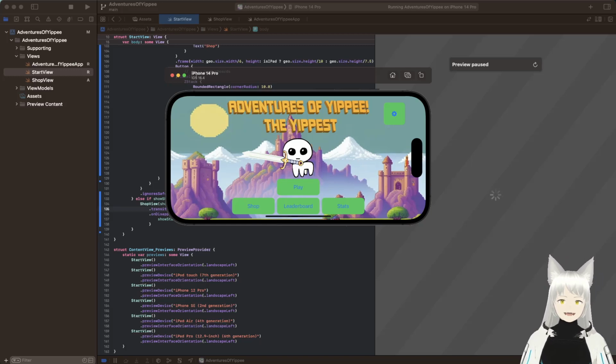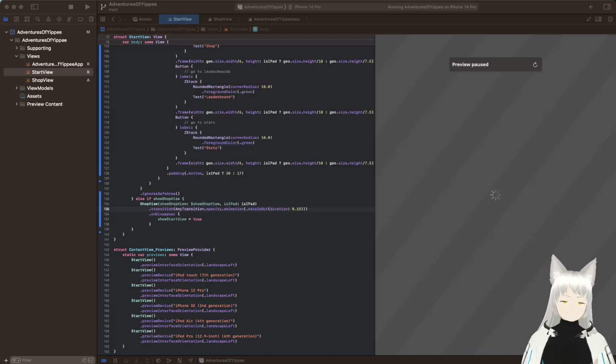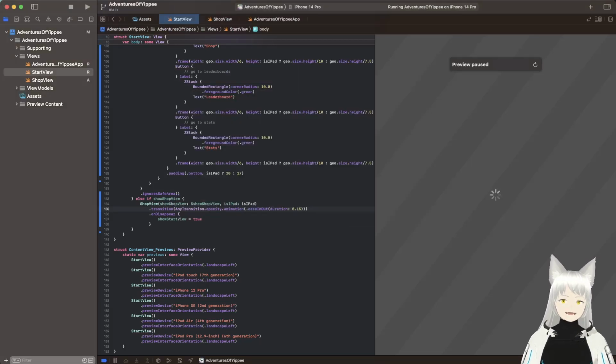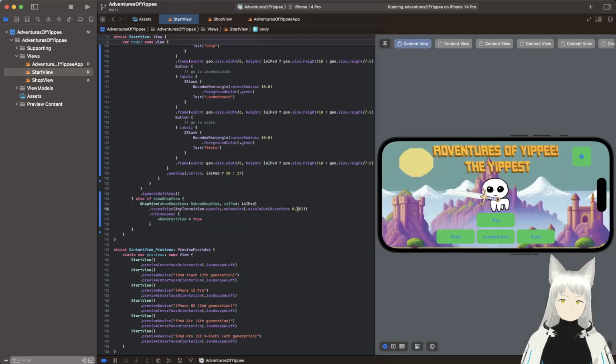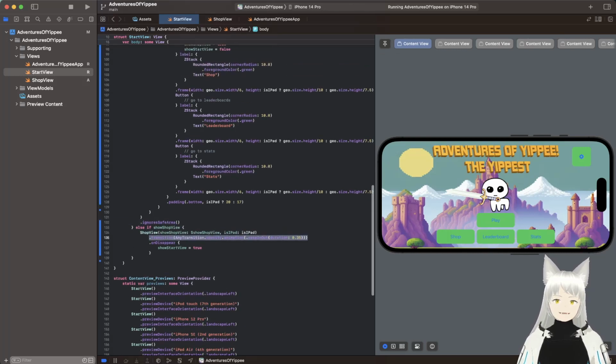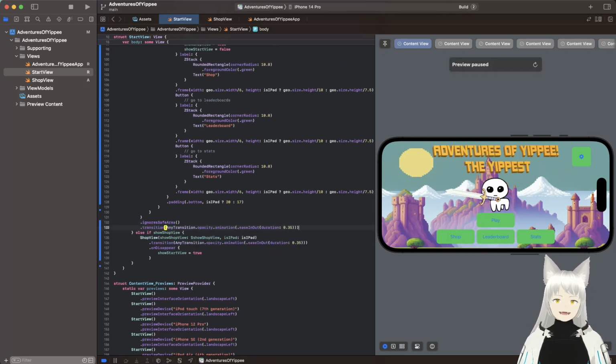So that's happening because it won't show the shop view until after this transition animation plays. Is that what we want? I do want to transition into the shop view, but I want a transition on the shop view itself.